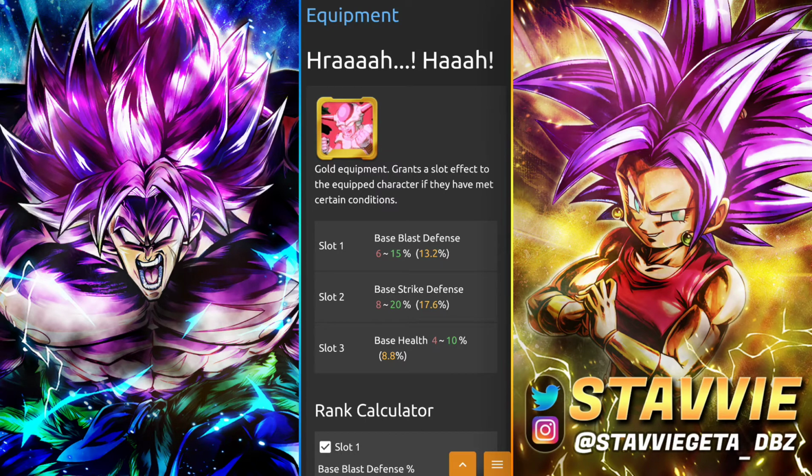Last but not least, we're looking at the Haraha equip, which is really just to make him a bit more of a tanky boy. We got strike defense, blast defense. And the strike defense is really looking healthy at 20%, 15% to blast defense, and then to base health, we've got an extra 10%. Nothing to sneeze at right here. Again, really just trying to make him a bit more of a tanky boy.